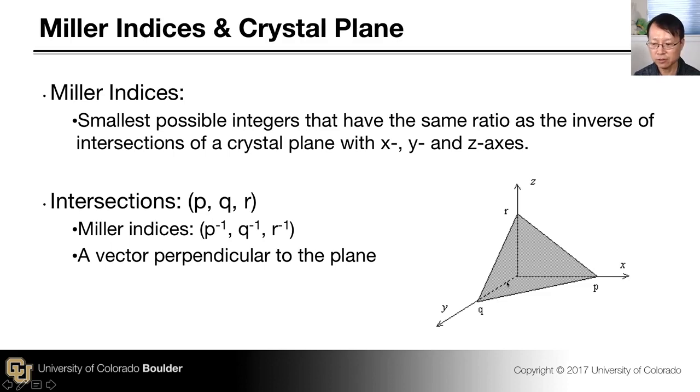So in this example, we're considering a cubic lattice. So the crystallographic axes are the same as the Cartesian axes, x, y, and z here. And in this example, the intersections are P, Q, and R. So find the intersections P, Q, R, and then the Miller indices are found by simply taking the reciprocal of these numbers. Now, in general, you would get some sort of a fraction. So to make easily readable indices, you just multiply by the least common multiple to turn these reciprocals into simple small integer values.